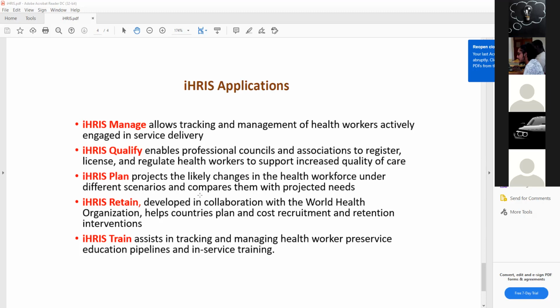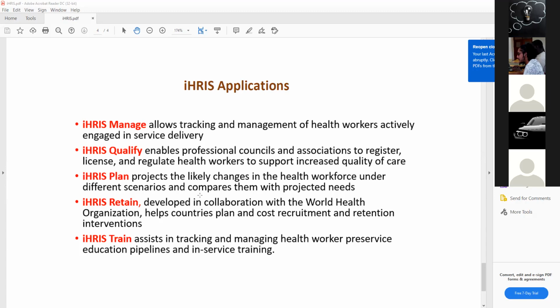So the iHRIS Retain was developed in collaboration with the World Health Organization, the WHO. It helps countries to plan and cost recruitment and retention interventions. So basically this is what gives you the data that helps you plan the cost, recruitment, and retention.